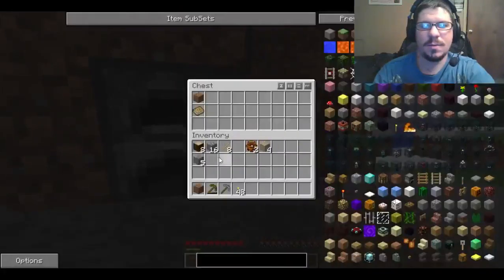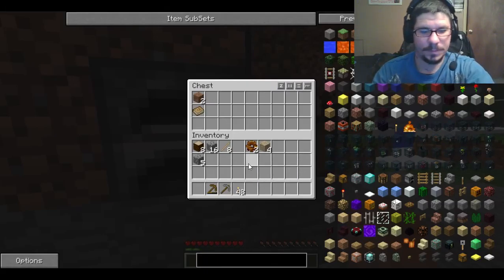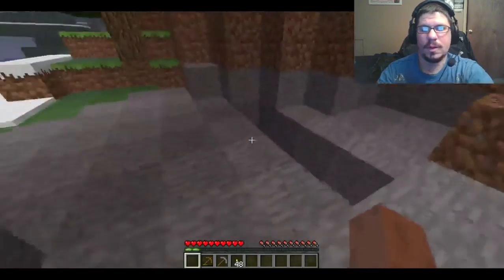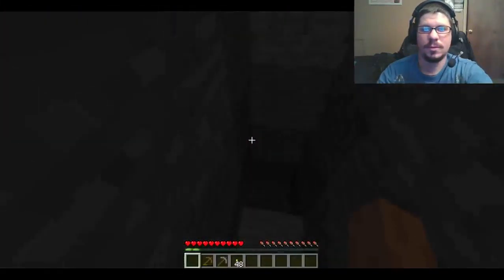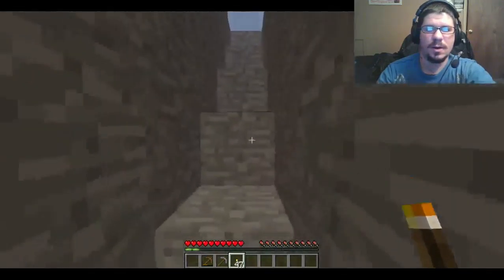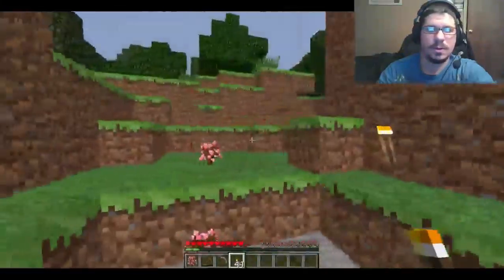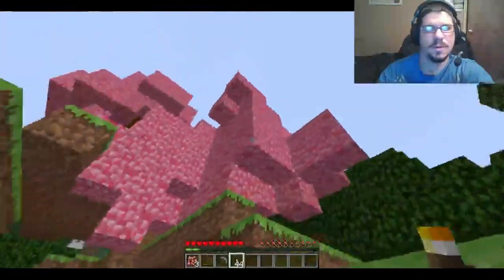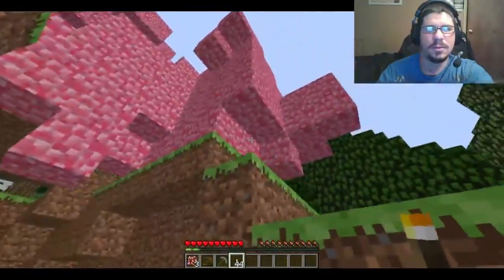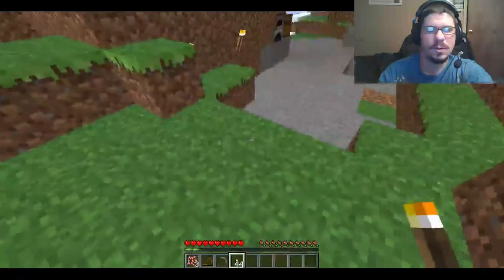Let's get out of here. Come over here. Go here. Bow. We got up here. Yeah, we'll just keep that like that. Alright. So, bow. And there we go. Let's pick these saplings up. And then drop anything else? Any fruit or anything? No.